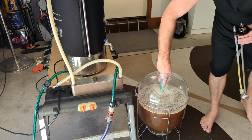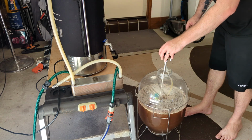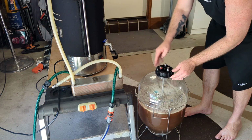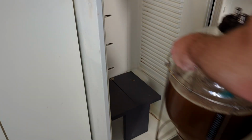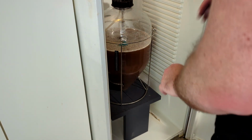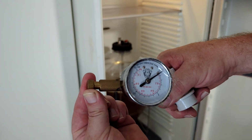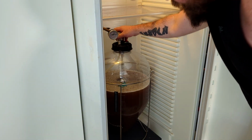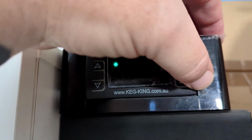Adding in the rat pill so I can monitor the fermentation progress in the Brewfather app. Now closing up the fermenter with the lid and screw cap. Time to get this into the fermenter fridge. Setting the spunding valve to 10 psi and attaching it to the gas line on the fermenter. This will be fermented at 20 degrees Celsius for the next 12 days.